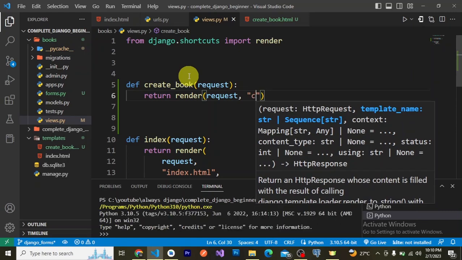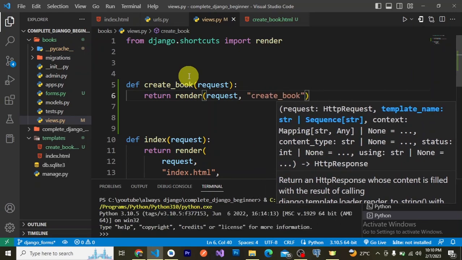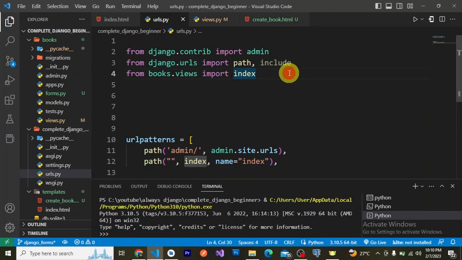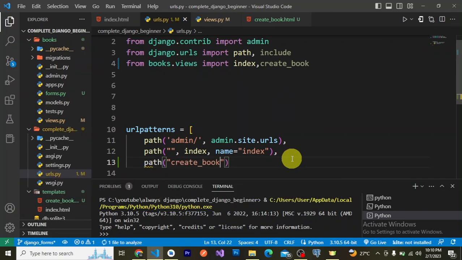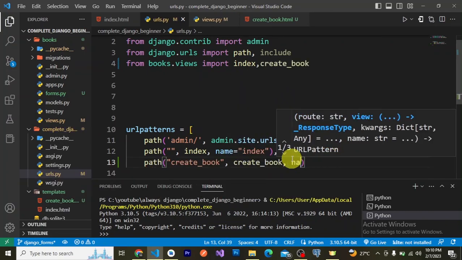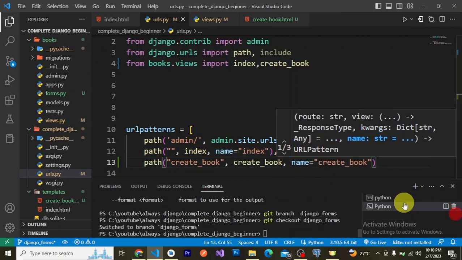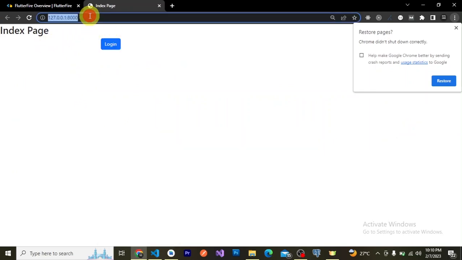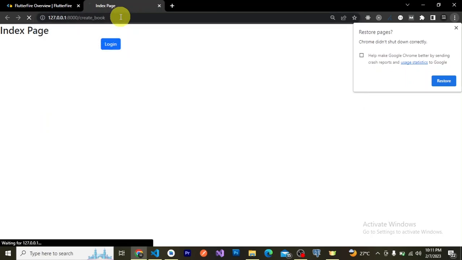Then we go to our urls.py, we import this create_book here, and we create a path for it, with the same name. I have my server running right now. If I go to localhost port 80, this is what I see, the index page. If I go to create book, it's empty, because nothing is there.